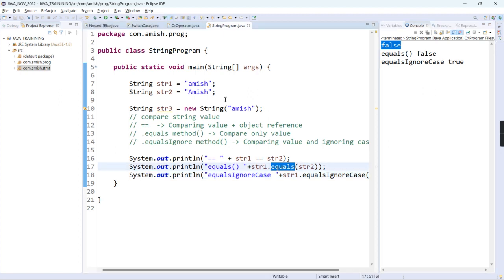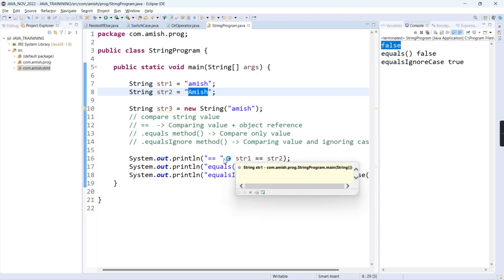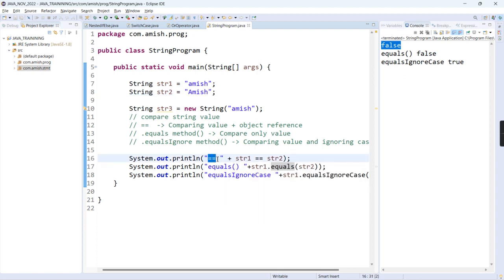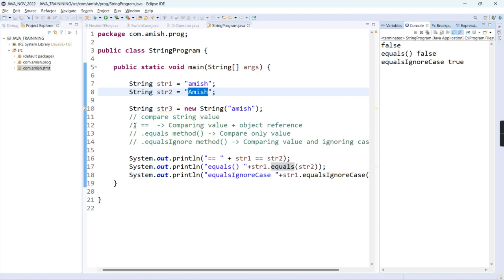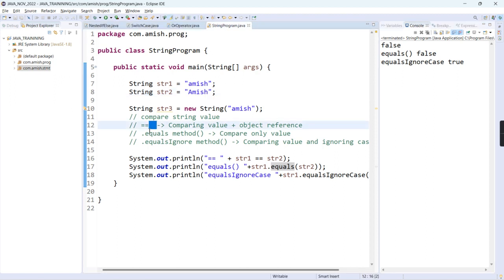Because equals checks, okay, this is small amis, but this one is capital amis, so these are different. Again, equal to will check, this one is different, and return false here. So got it? What is the difference between equal to, dot equals and equals ignore case?